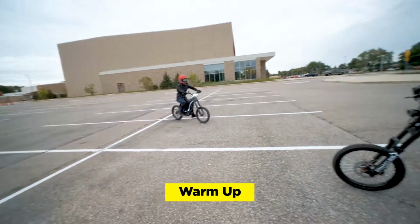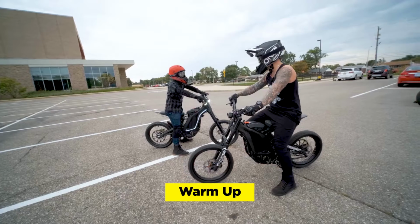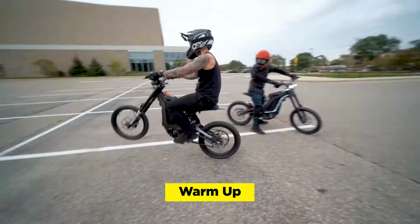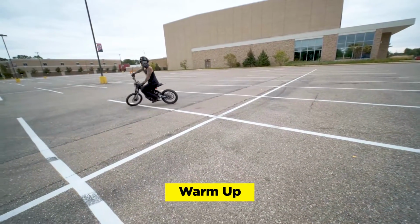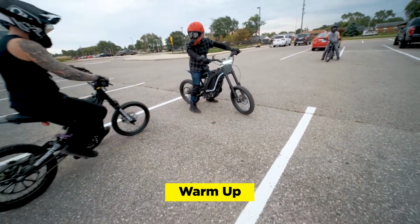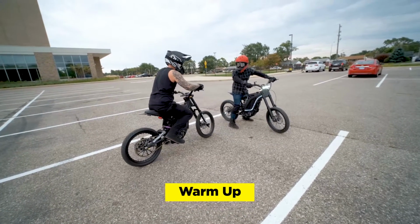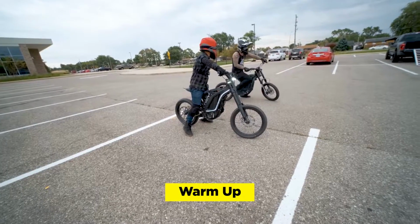Go slower when you start. If you're going too fast, it's going to be hard to get it up. So if you're kind of creeping, and then just nail the gas, you'll go up. But remember, keep your finger on your brake in case you go way too far. Just concentrate on nailing it so you slam back down. So just go slow.